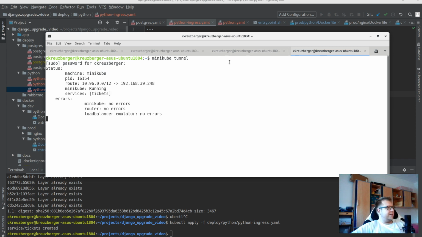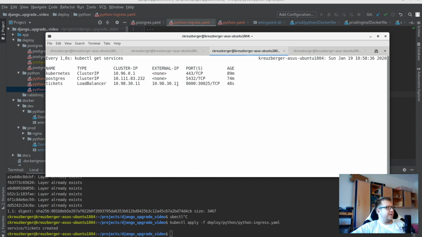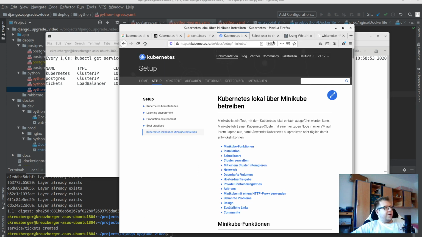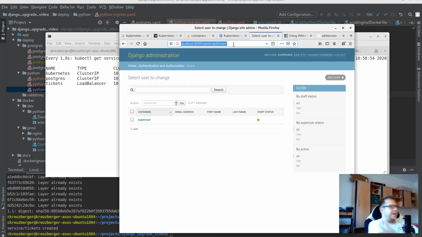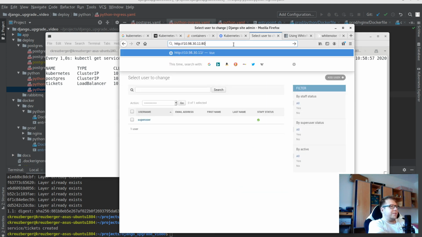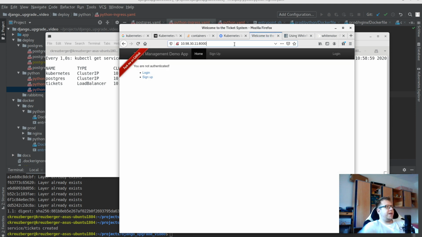Once we've started that, it should tell us, yeah, actually I was quick. There we go. We got an IP. Now, this is the same IP as it is right there. Don't get me wrong, there's no fancy magic load balancer involved. It's basically just something that acts as a load balancer towards the Kubernetes API. But if we access HTTP port 8000, yep, we get our app.